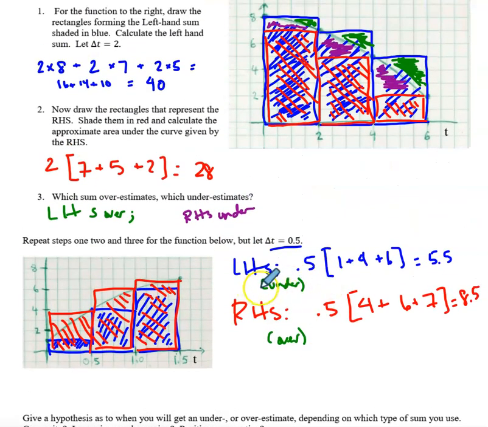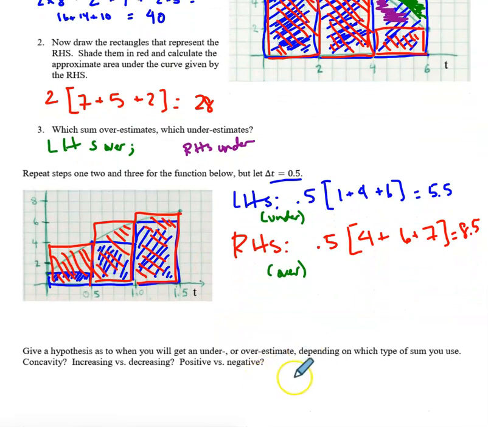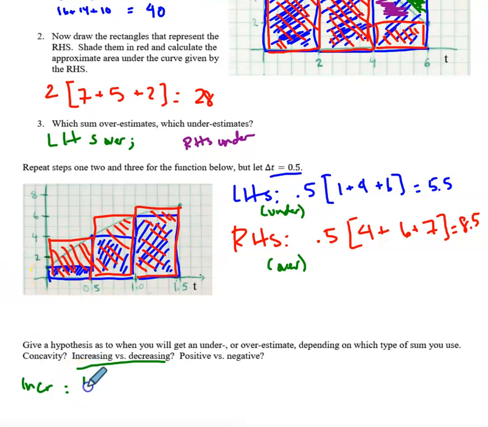Well, do you notice that both of these graphs are concave down? So it cannot be concavity that's driving this. But what's different about these graphs is that the first graph is decreasing and the second graph is increasing. And the increasing or decreasing intervals are what give us the underestimate or overestimate information for left-hand sum. So on an increasing function, such as this second one here, the left-hand sum heights underestimate the area under the curve, and the right-hand sum will overestimate.